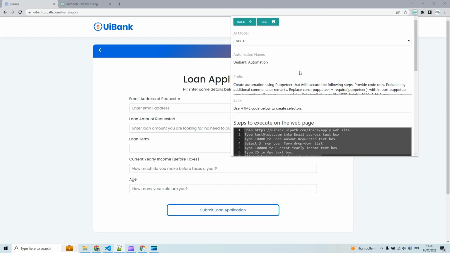After this short introduction, let's automate something. The web page that we want to automate needs to be an active tab, of course. In this simple example, I want my robot to fill out the web form. I recommend to start with open web page and then add actions like type or click.